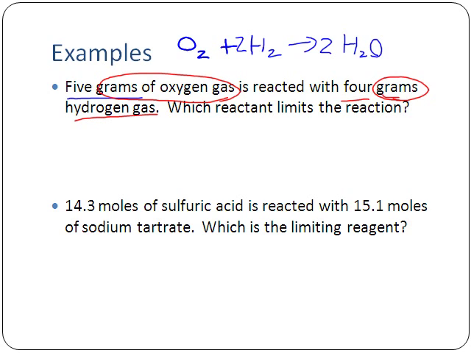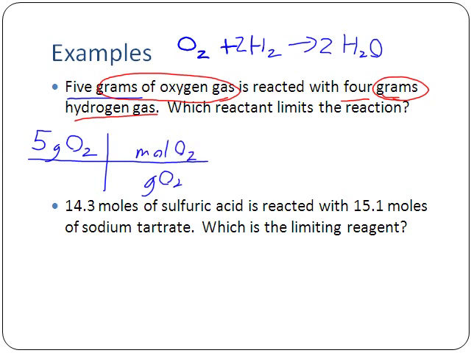And so let's set this up. So we start off with 5 grams oxygen gas. Set up our table. First step is always go from grams oxygen gas into moles of oxygen gas. Okay, and so to do this, we're going to have to look up the atomic mass of oxygen. Well, oxygen is 16. If there are 2 of them, it's just 32. So 32 grams oxygen gas in 1 mole. That should be a 1, and 1 mole O2. So once we've got that, that nicely cancels out grams oxygen gas. Those are gone. We're at moles oxygen gas.